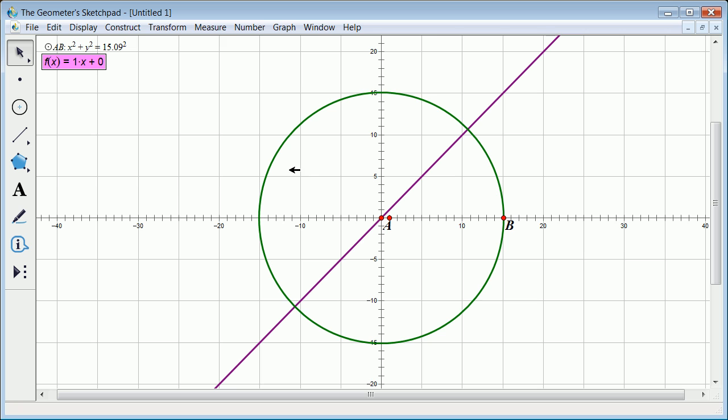So a program like this makes it possible for you to actually play around and see some of what you're going to be doing in algebra or in all mathematics, analytic geometry, and it's got a pretty low price if you use your kid's logon or your kid's name. So this program is called Geometer Sketchpad.